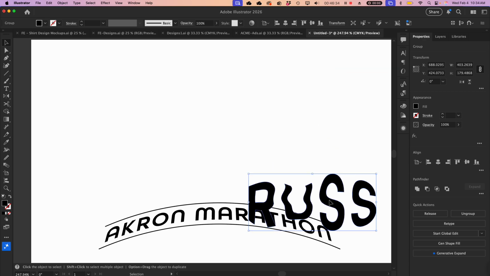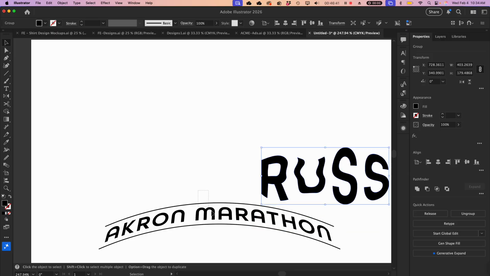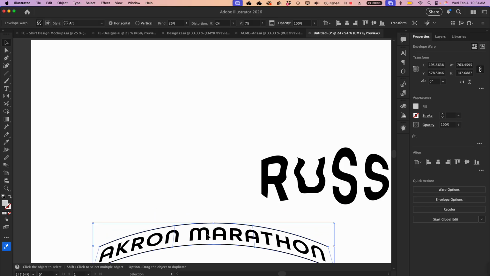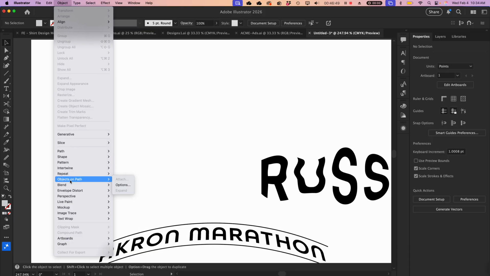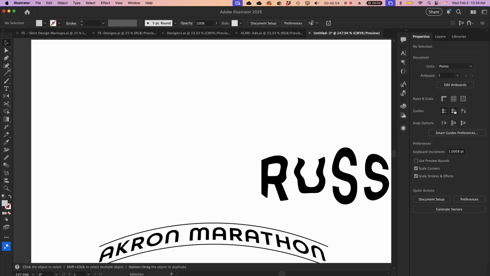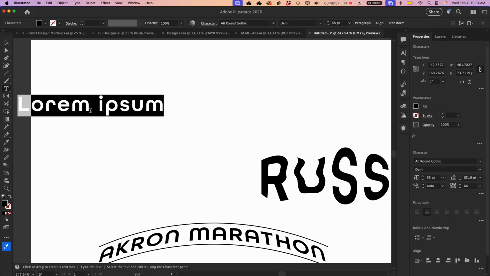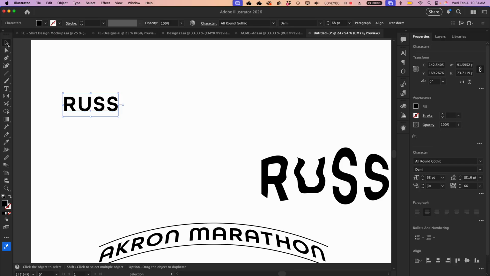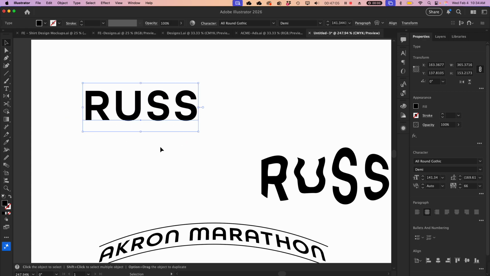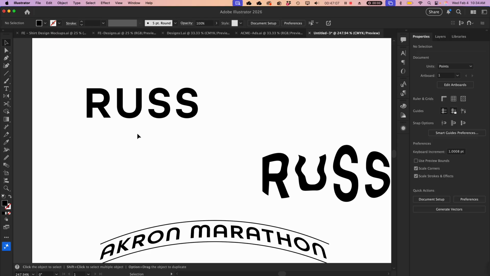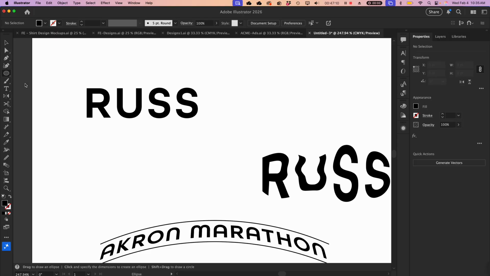And last but not least, the one that I really like. Actually, mesh does; you can get some kind of neat effects that way. So my last one is going to be make with the top object right here. So if I've got my type, and I'm just going to do my name again, and I'm going to do a real simple kind of shape to start with. I'm just going to draw an ellipse on top of it.